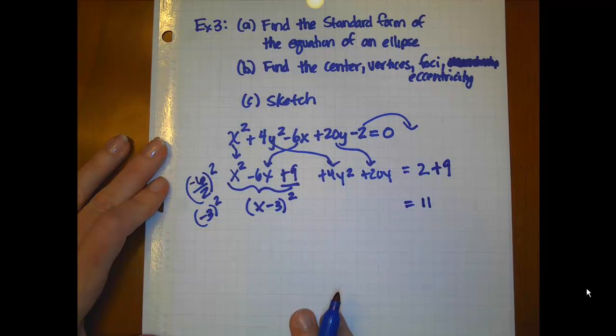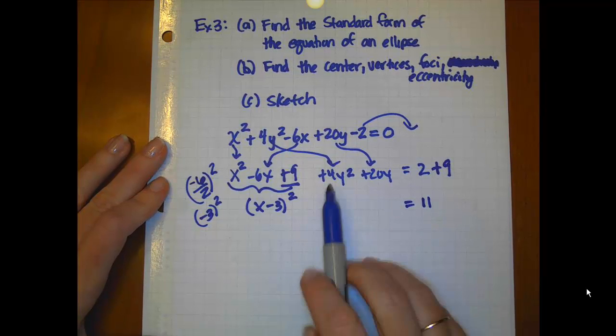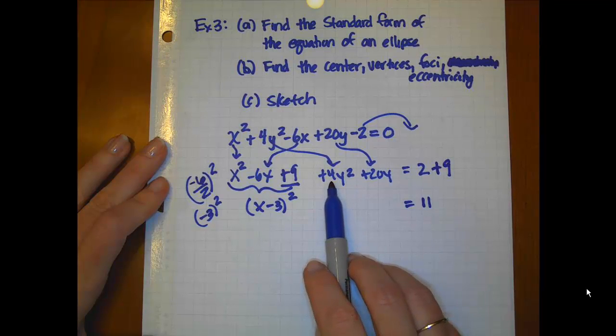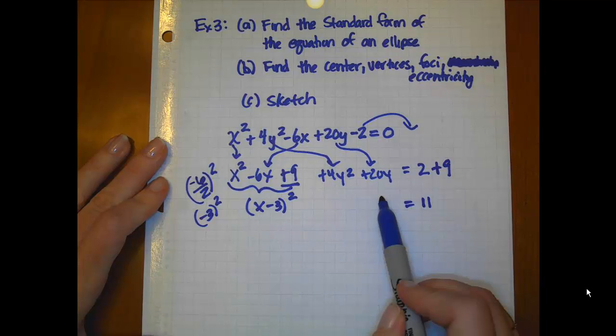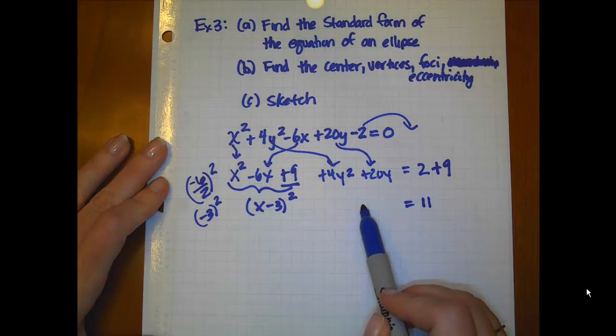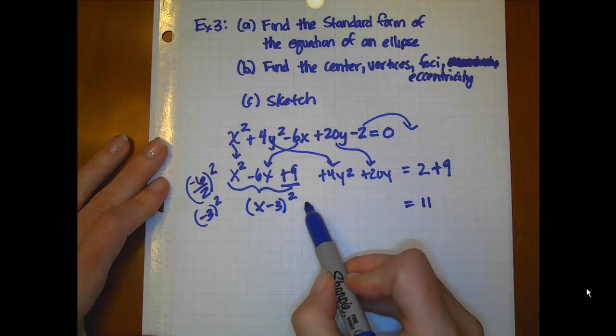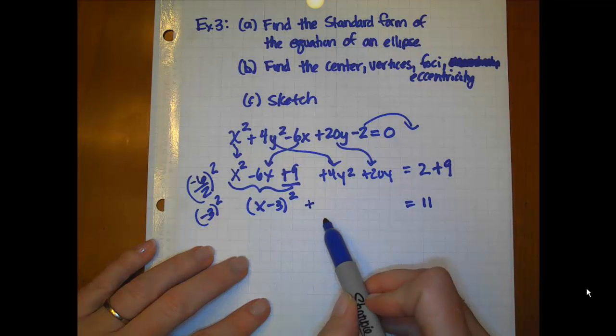But we have to have a little discussion about the y family. I cannot complete the square because I have a coefficient other than 1 on the y squared. Furthermore, my goal is to get this to be a binomial squared, and I don't want to divide everything through by 4. I'm going to get crummy fractions, and life is just going to be very complicated. But what I'm going to do here is factor. So kind of watch along, because it's kind of slick. It's not that hard to avoid fractions.